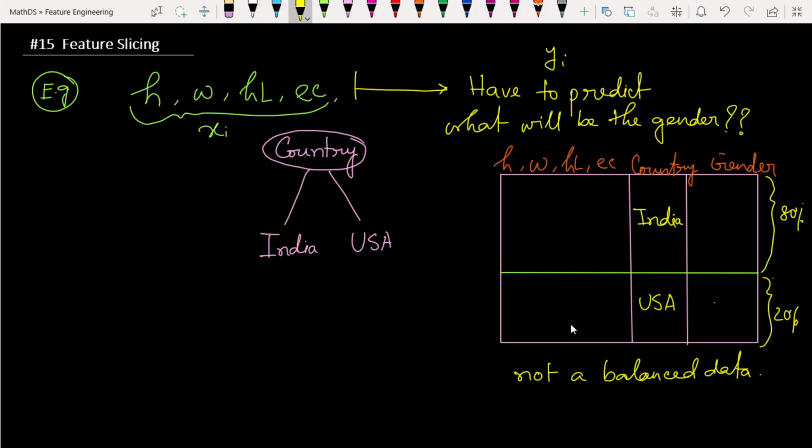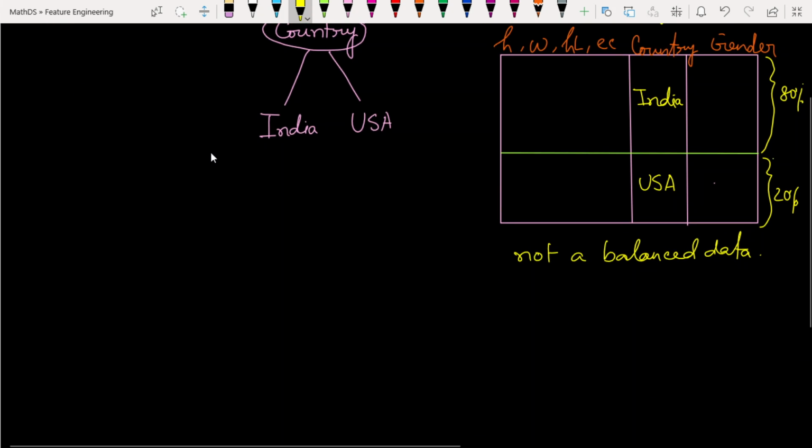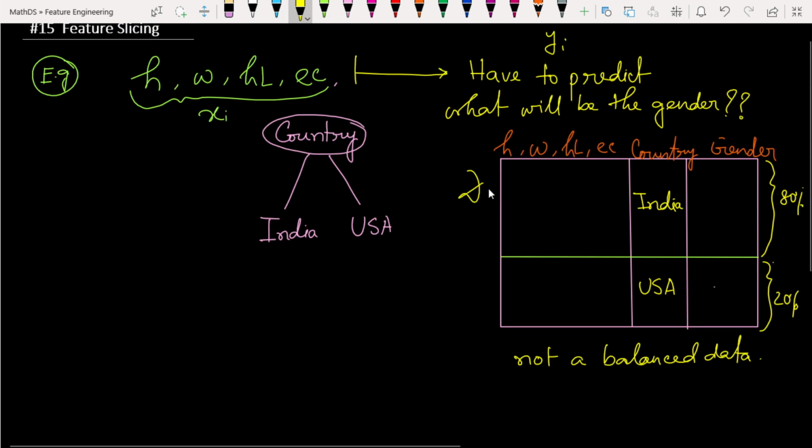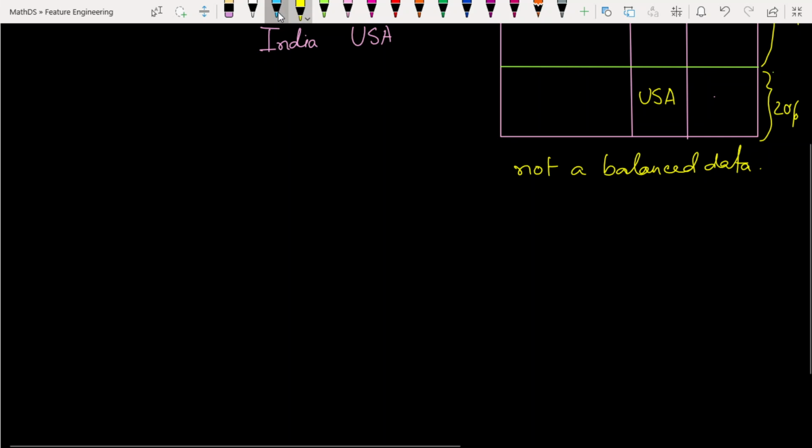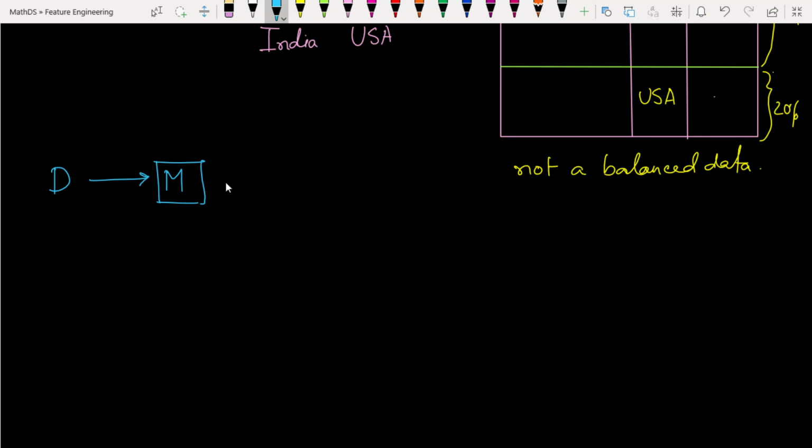Suppose this is the data set D. With the help of this data D, if we make some model M, then at the end of the day, for a model we have to minimize the loss function. It may be square loss or hinge loss, depending on the situation and the model.